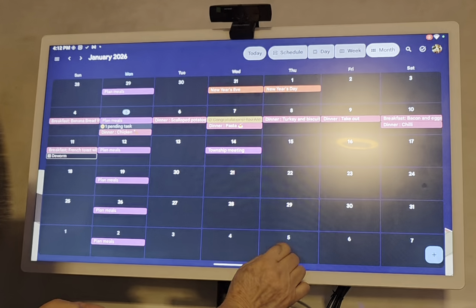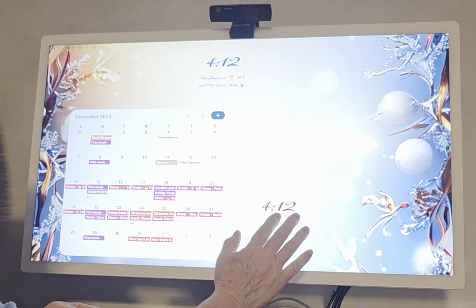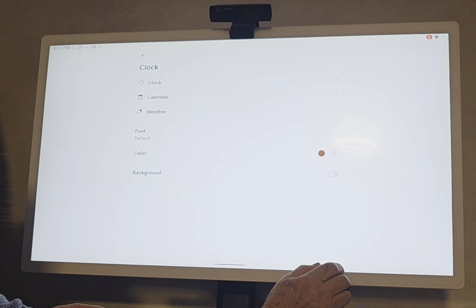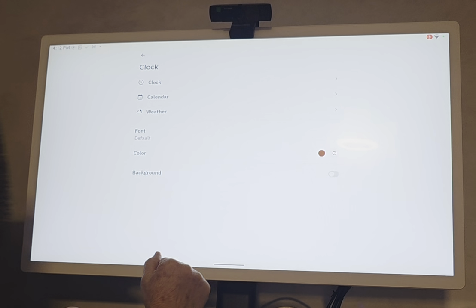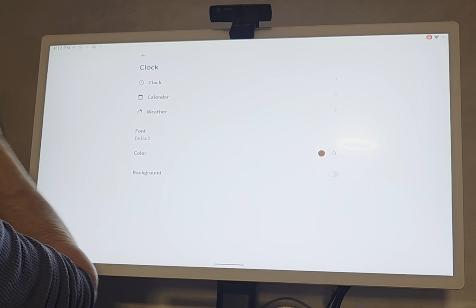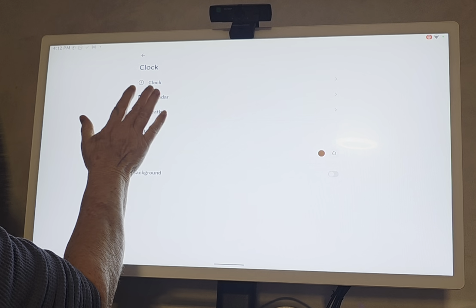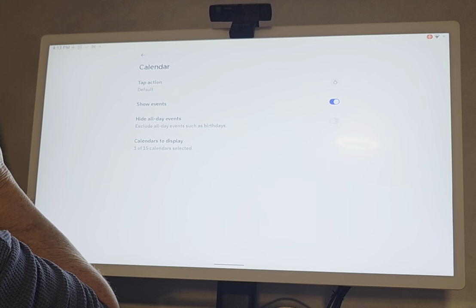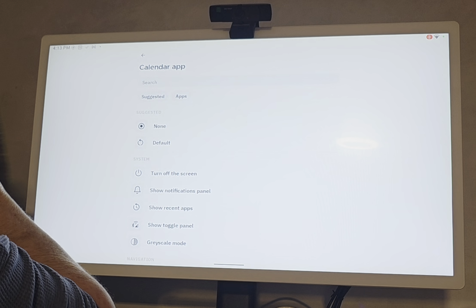You know, let me just see. I might be finding out something when I'm checking this. No, it's just the clock and the weather. Once you choose the calendar, that's the only thing it's going to allow, but maybe it will. Tap default action.